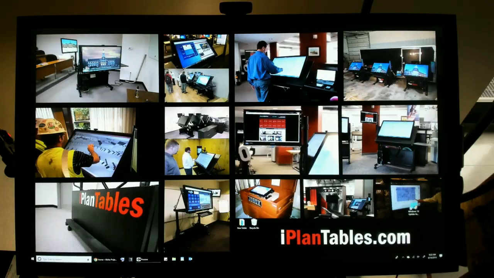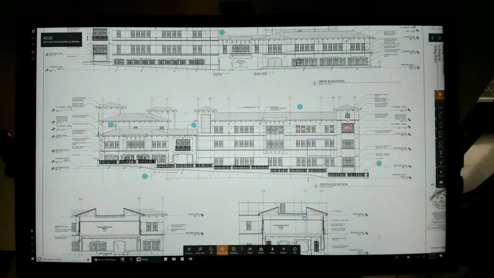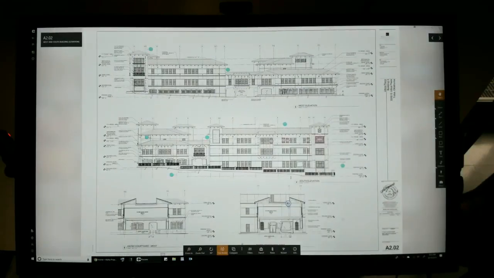Today I want to just quickly go over some of the fine points of how Procore works with iPlanTables. Procore comes in two flavors. You've got the app, and then you've got the cloud-based solution that allows you to pull all of your project information. The app gets a very quick snapshot into the actual sheets, the document management, and some of the lighter things that you need to do and may want to do in the field.